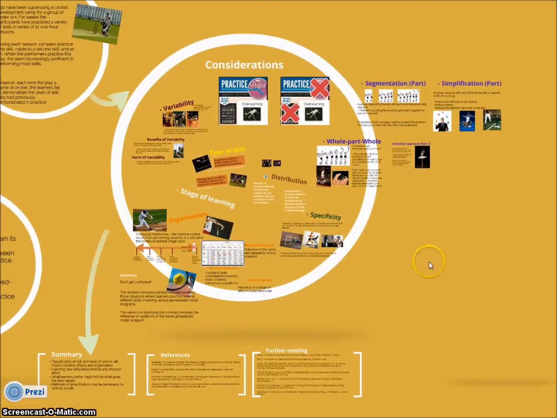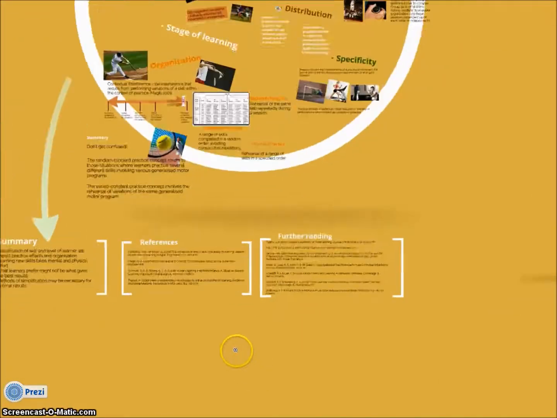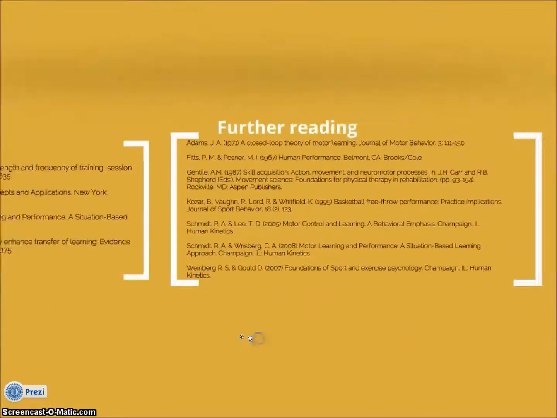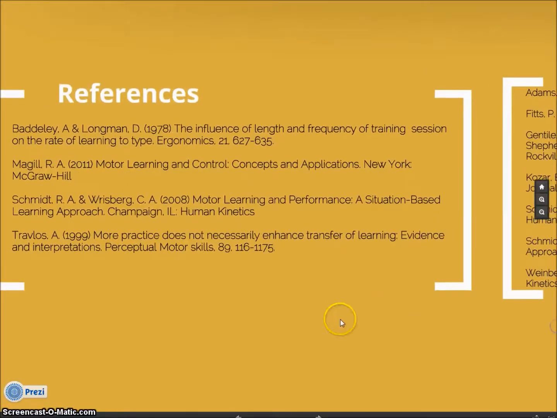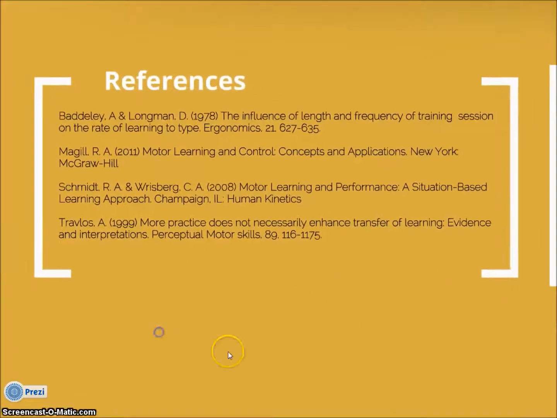So I've given you loads of different things to think about. You don't need to include every single one. Hopefully there's something there for everybody. If not, here is your further reading. What I'll also do is put a digitised chapter of the textbook on Blackboard so that everybody has access to it, because this is a really important part of your presentation. Everybody needs to practice to get better, and there are the references.